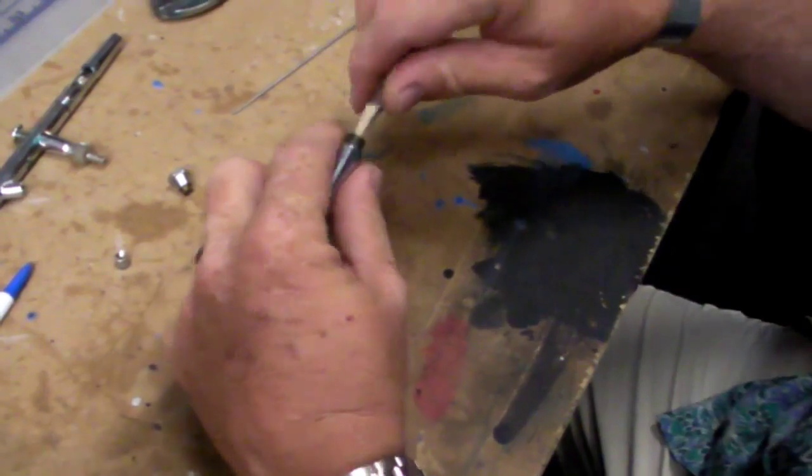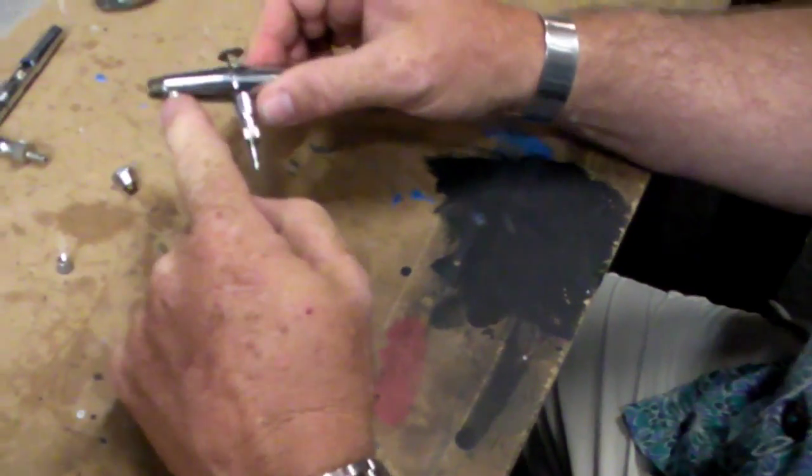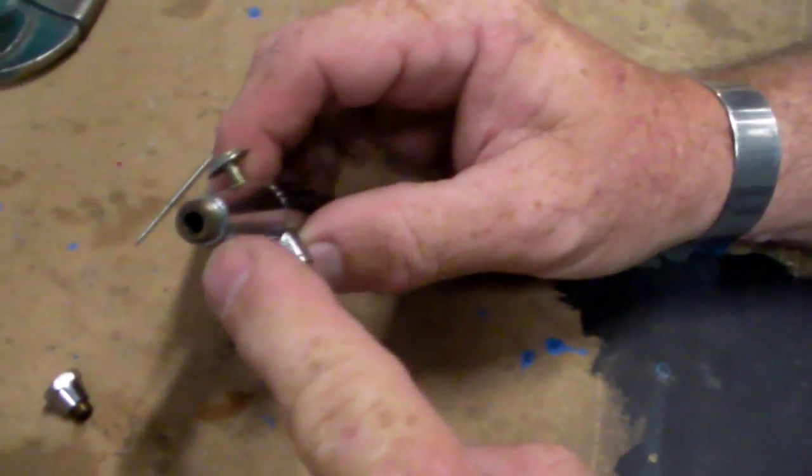This airbrush looks pretty clean. Sometimes I'll put some beeswax on these threads. There are these 3 holes in the head.